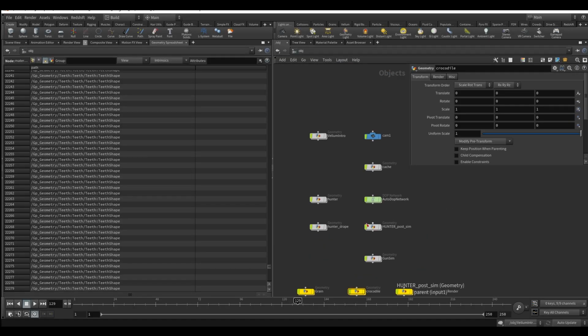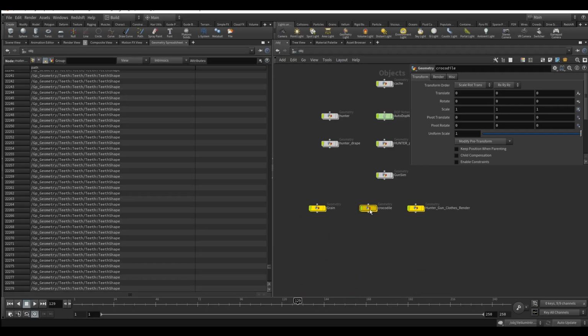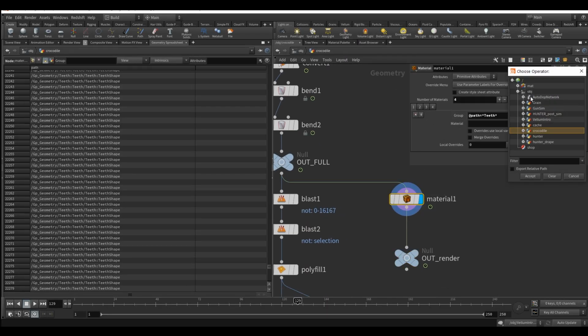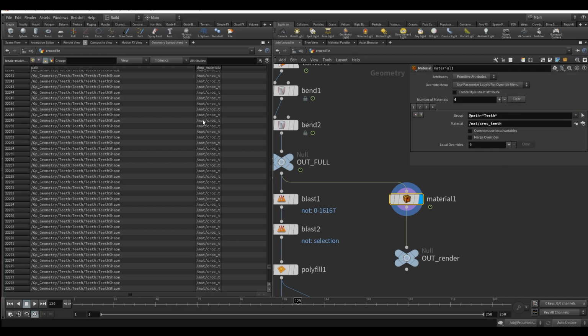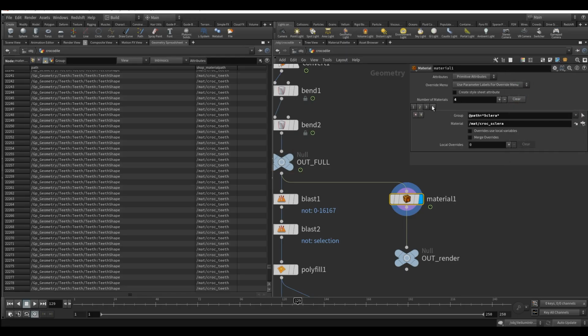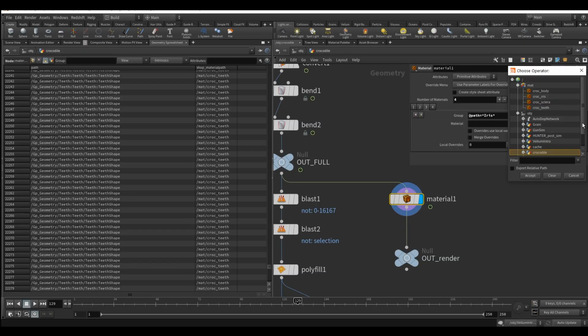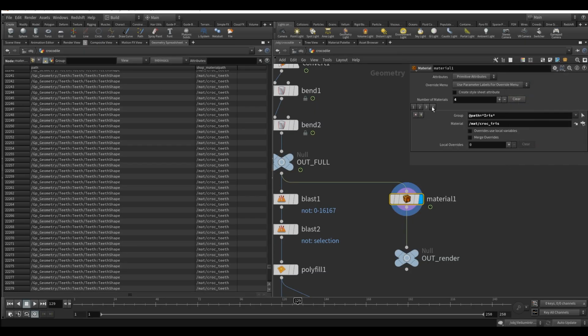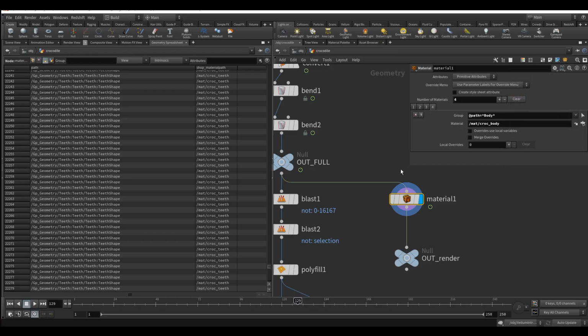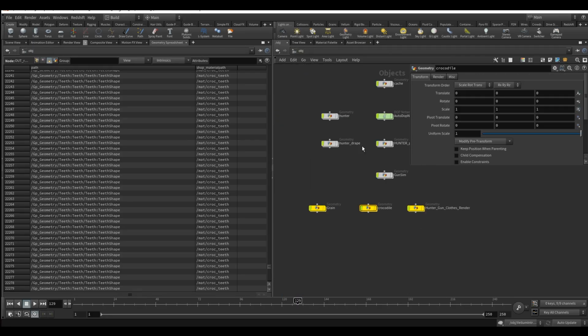And then back out here, back into my crocodile at the bottom here, and then we should be able to get links to these materials now. So connect up the teeth. So I will set up my shop material path attribute. This sclera. Great. The iris. And the body. Which is that. Cool.